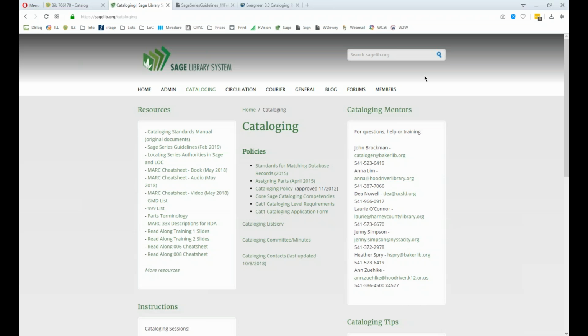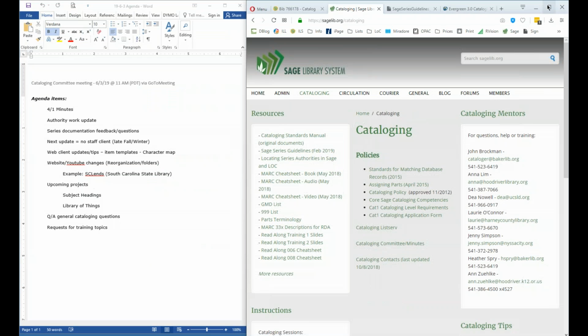So for those of you that feel absolutely lost when it comes to encountering series, there is help, and it is available. You just need to communicate that to us. Anybody else have anything else on series? Aren't they fun? Tons of fun. Especially graphic and manga. Any brave souls catalog graphic manga series out there?